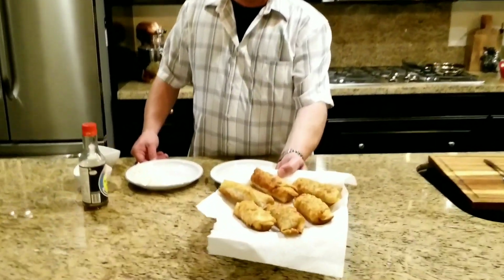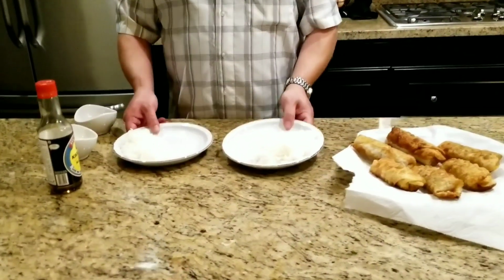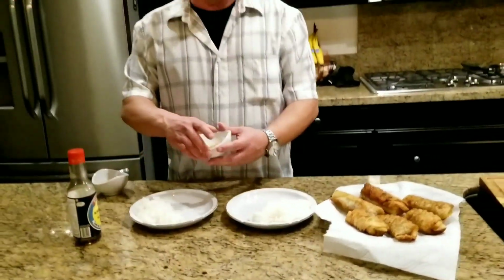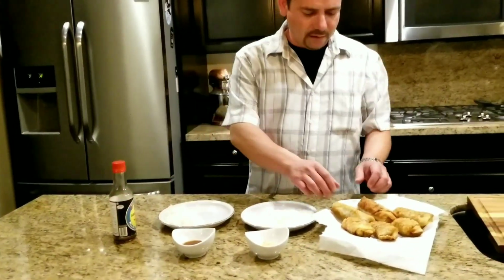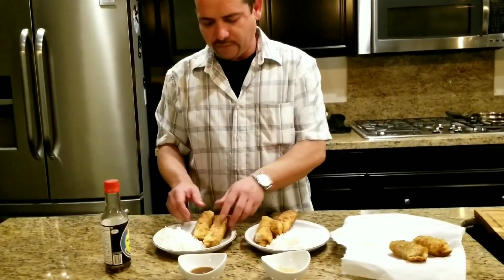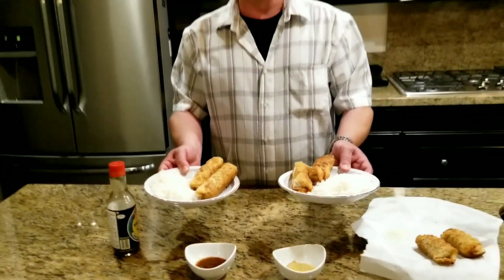Okay, so there we have some beautiful golden egg rolls. Nicely golden brown. I like to serve them with a bed of rice and you can have your favorite sauce. I like mine with hot mustard. Here's some sweet and sour, some soy sauce. So then you just kind of arrange a couple on the plate there and offer them up. And that's a really delicious and easy meal to make.